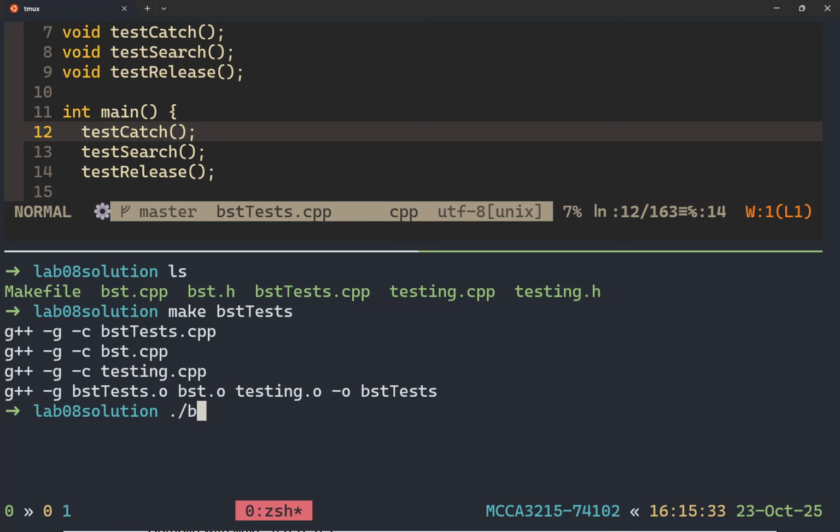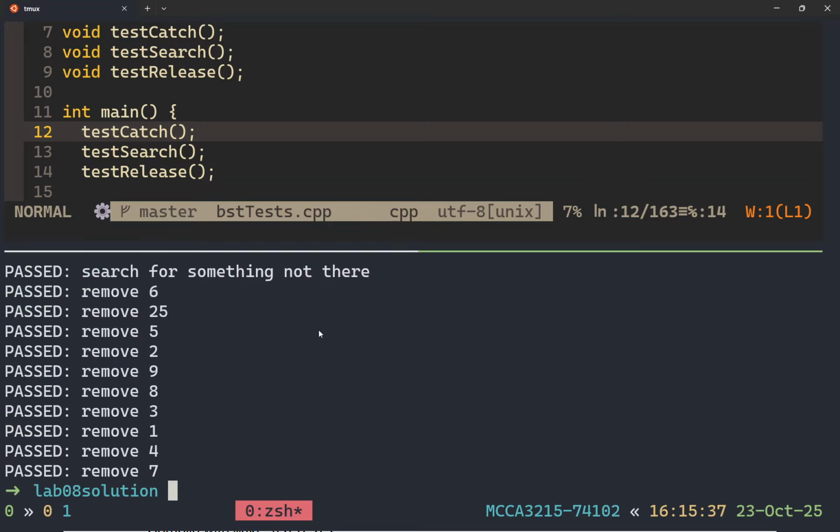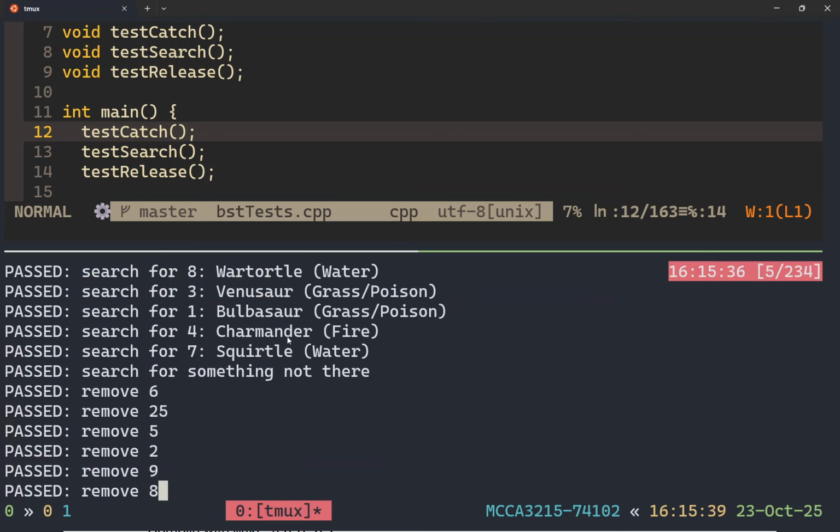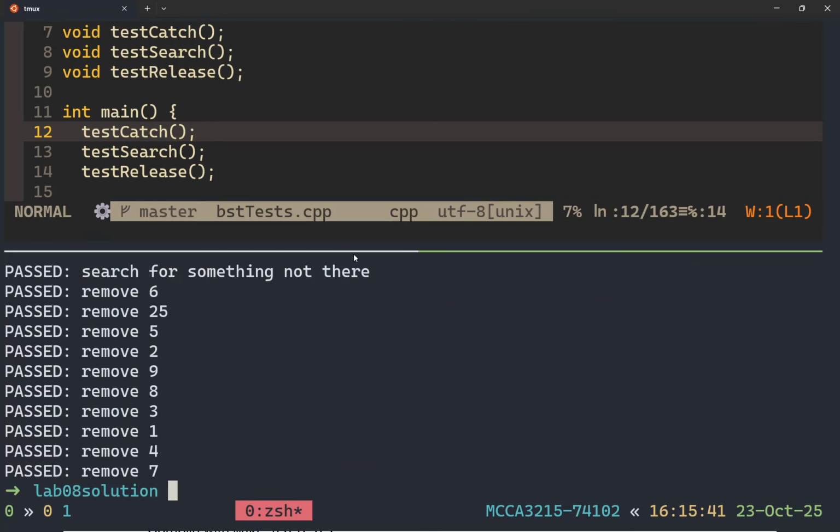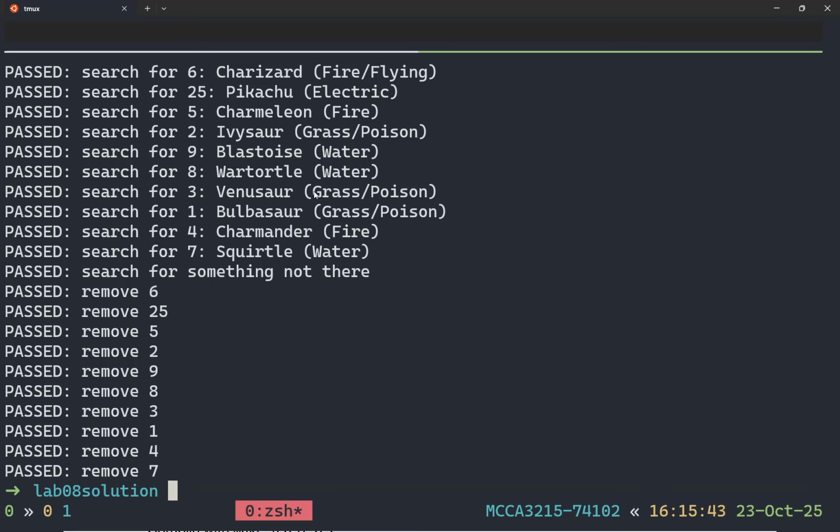Eventually it will pass. You want all the tests to pass, you want to see passed everywhere. But let's say they didn't, all right? What you will do is you will run your code, and if there's a seg fault, you should be going and using GDB. Every time you see a seg fault, go and print out what's going on, all right?